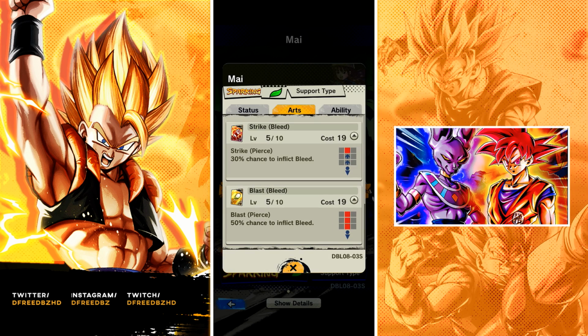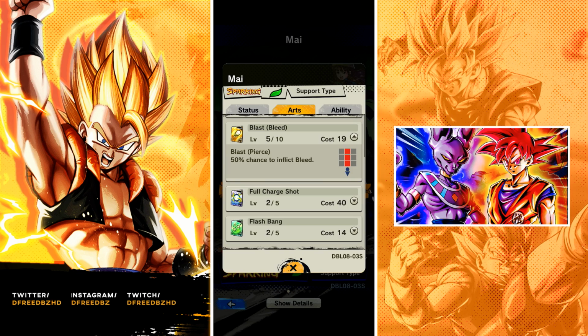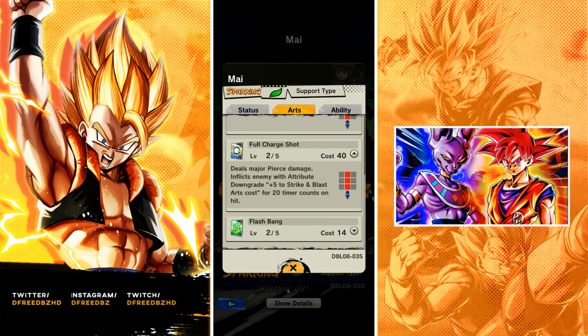Okay, Mai. We don't see effects on cards like this for the characters innately. Again, this doesn't apply to anyone else, just her. But this is really cool. All right. So let's see what she does. Full charge shot, deals major pierce damage. A whole lot of piercing here. Inflicts enemies with attribute downgrade.